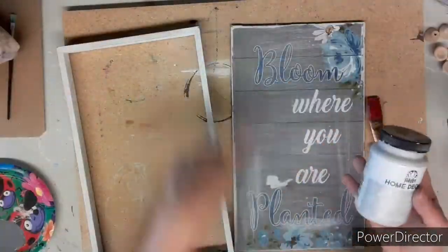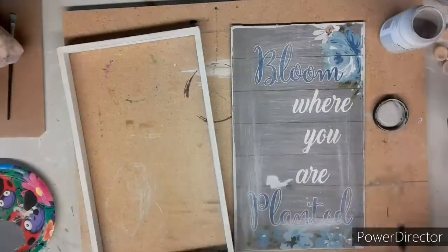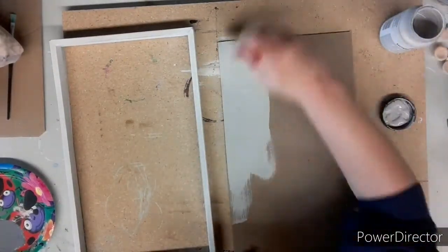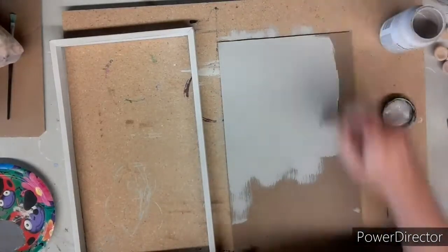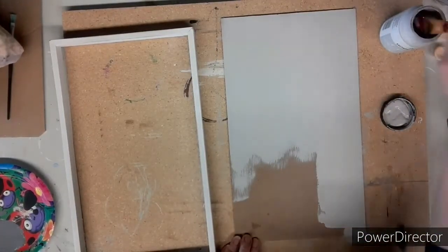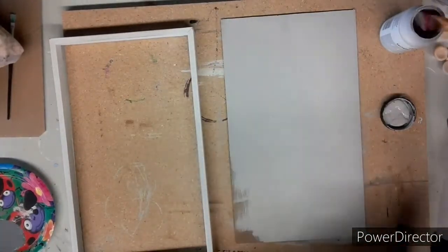Then again, I was sitting there thinking, well, why don't I just use the other side of this sign instead of trying to cover up all those letters? So I turned it around and I gave the back of the sign a nice coat of this Parisian gray. It's a chalk paint. I believe it's made by Folk Art. I give the back of the sign a good coat, and then I also give the frame a nice good coat.